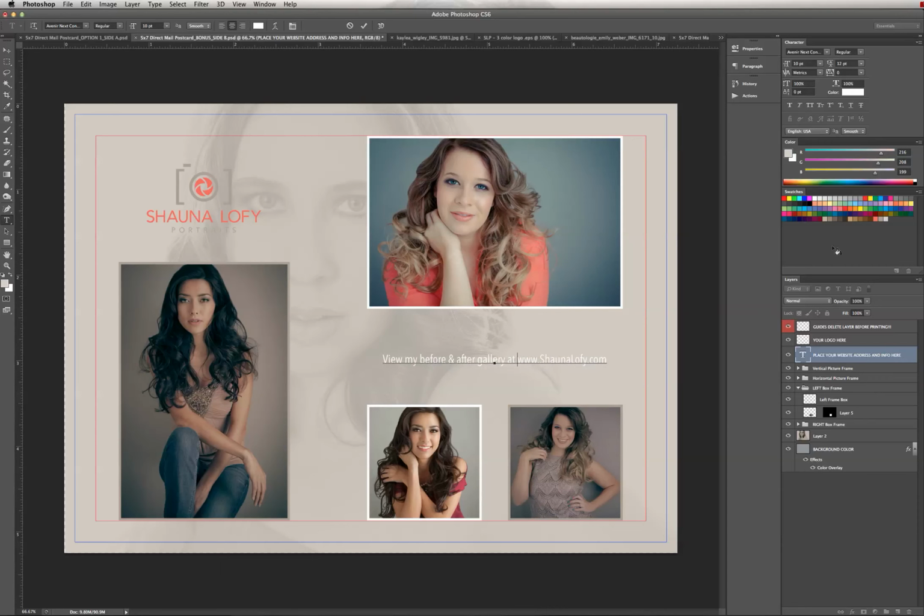Alright, and I'm going to change the color of that text to the coral. I've selected all the text, and I'm clicking on the color with the eyedropper tool in my Swatch palette to change the color of that text. Alright, that's it. Oh, wait, we need a couple of boxes here we need to change.